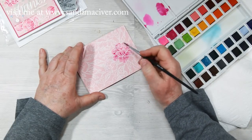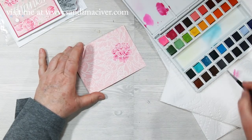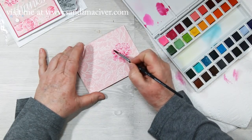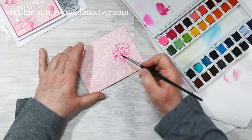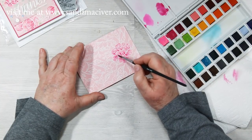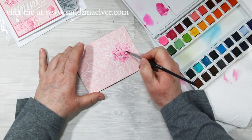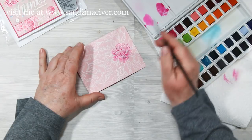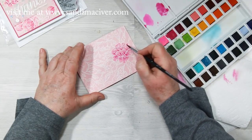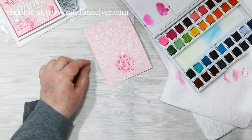And if it's not blending, if it's just kind of sitting there, add a little bit of water. So clean your brush. I'm just cleaning it on my paper towel. And then come back in with a damp brush and just blend it in a little bit. Or if you get too much in one spot or not enough, you can add. And as this dries, you're going to see some light and dark spots. But the cool thing about watercoloring is you can always come back and wet it again and add a little bit to it. Okay, so let's do the one right beside it.